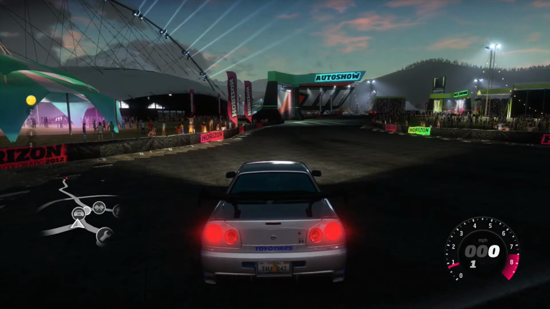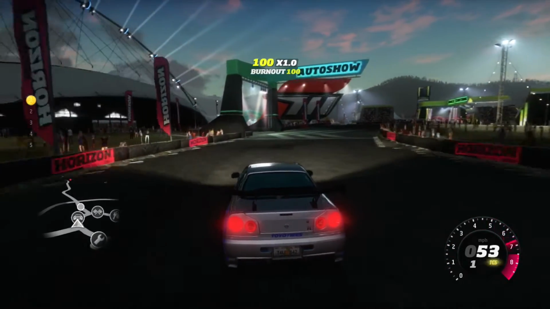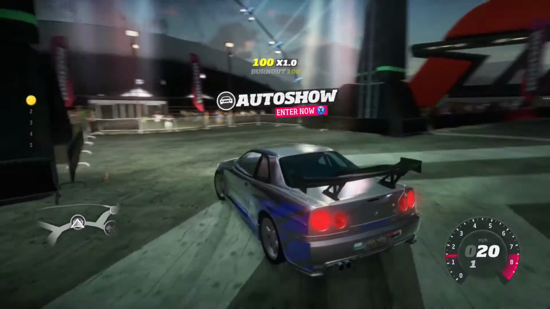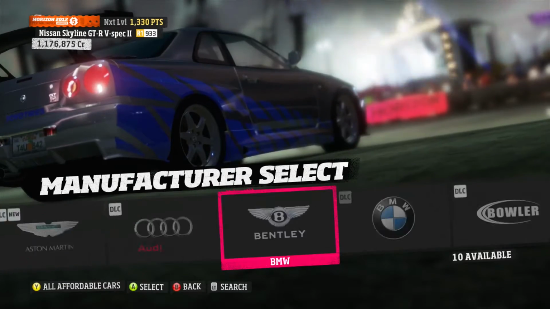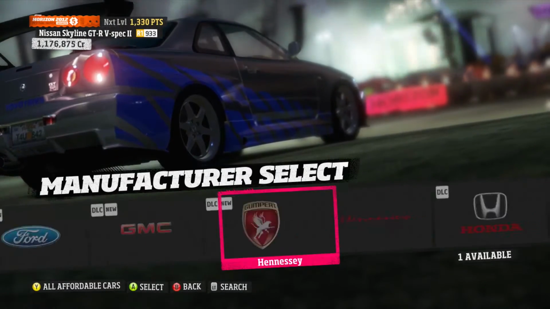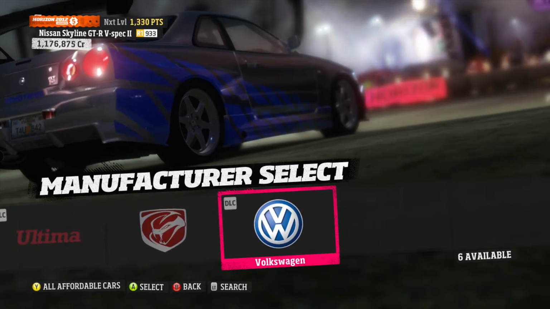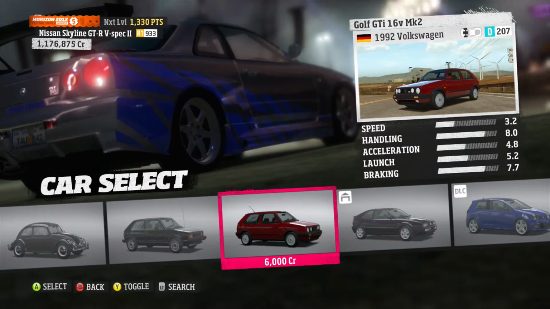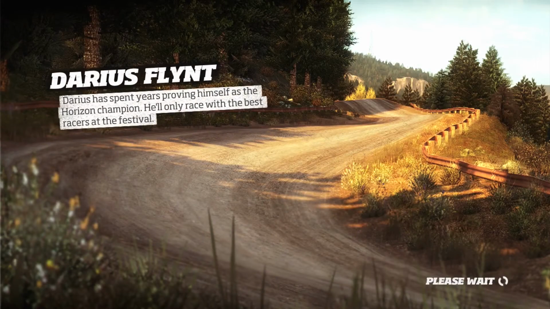What's up guys, welcome to another video, and today we're going to be pimping up another car. Now, I've already decided what car it is going to be, since it just saves me the time of going into the garage and then not knowing what car I want to get. So, if we go all the way down to Volkswagen, down here, then we're going to be pimping up this Mark II Golf GTI. Now, you're probably wondering, why have you picked this car?